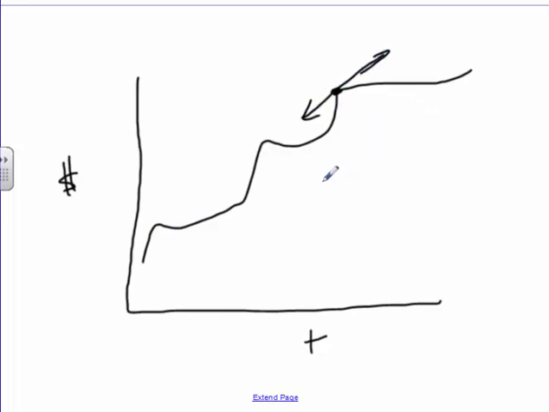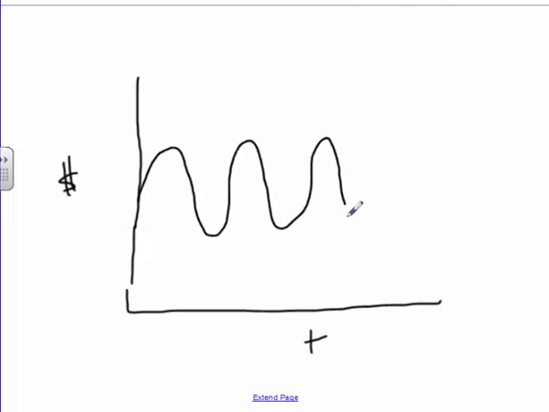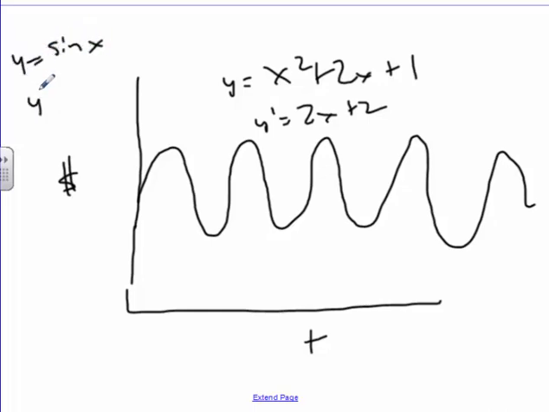Well, what happens if your slope has to be something that's not polynomial? What happens if you're talking about a sinusoidal graph? What happens if the markets are very cyclical, and this was a sine graph? We need to be able to derive sine and cosine just the same way as we need to be able to derive x squared plus 2x plus 1. That guy's really easy to derive. Now, if I give you sine of x, then the derivative is cosine. So you just need to memorize these rules and know how to use them.